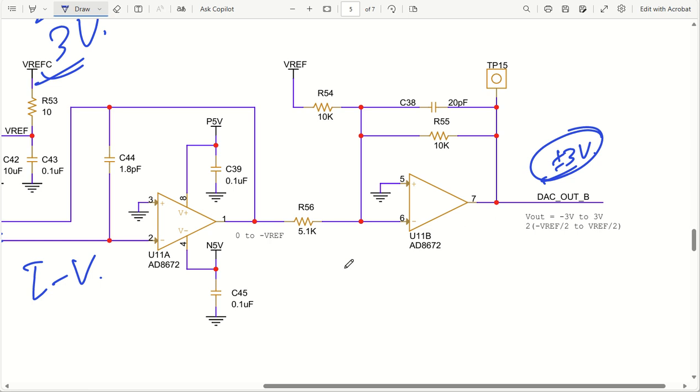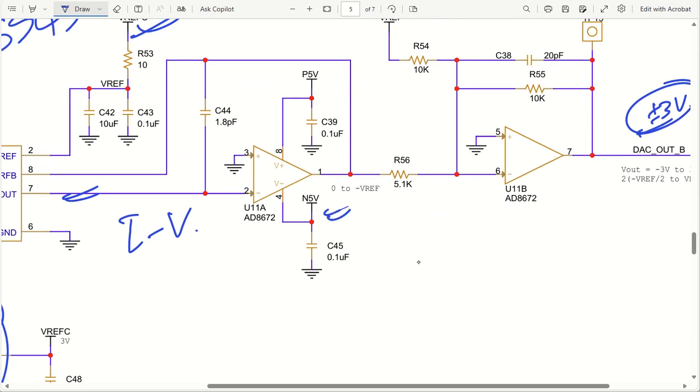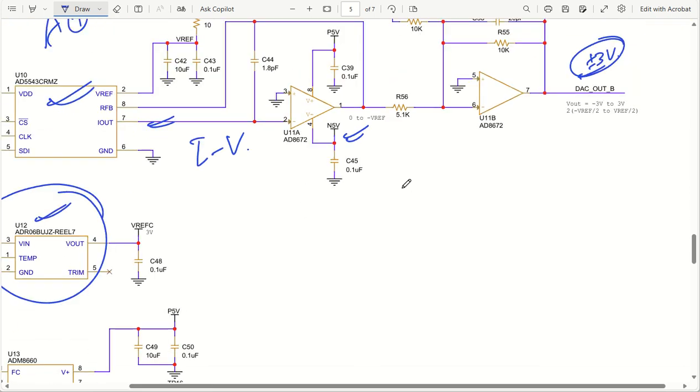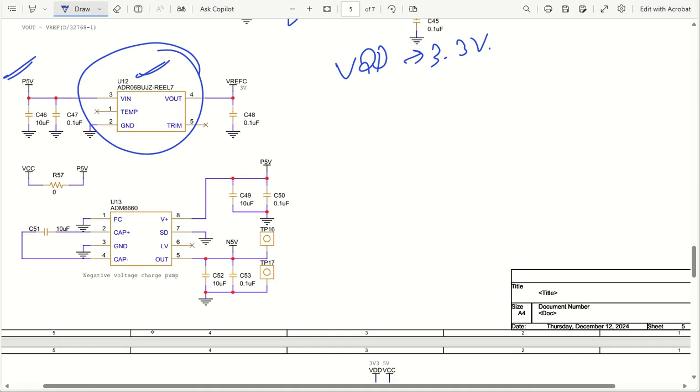One of the best parts of this particular circuit is that this requires a negative supply voltage. In that case, we have a 5 volt power supply available, as well as VDD, that is 3.3 volt power supply, right? And just to supply this particular op amp, we don't want to connect one separate negative voltage regulator or something like that. In that case, you can use a separate charge pump. So this is called a negative voltage charge pump.